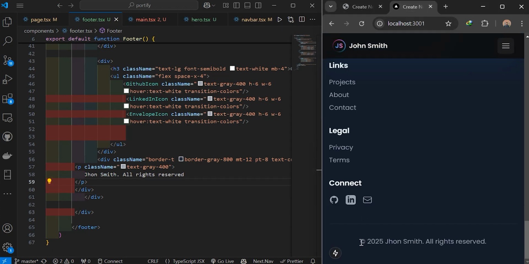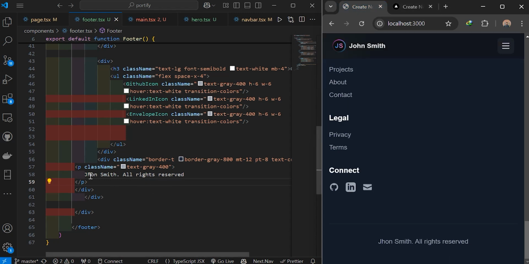Let's go here. We can see we have here the copyright symbol, and then we have the current date. So to get this, before this John, specify ampersand copy and give a semicolon to insert that symbol. And after that, specify curly braces to insert the date.